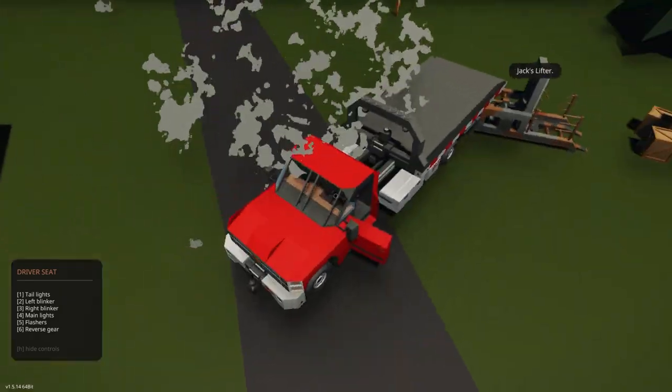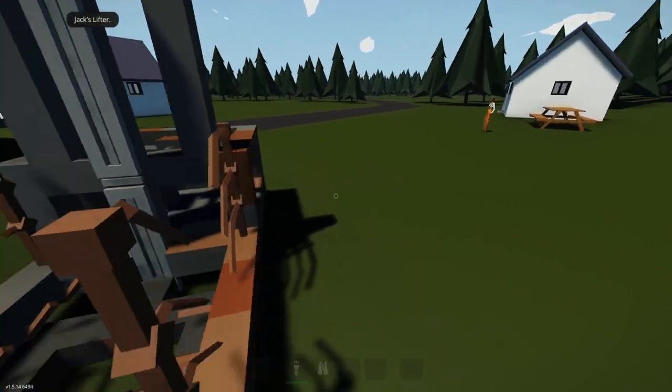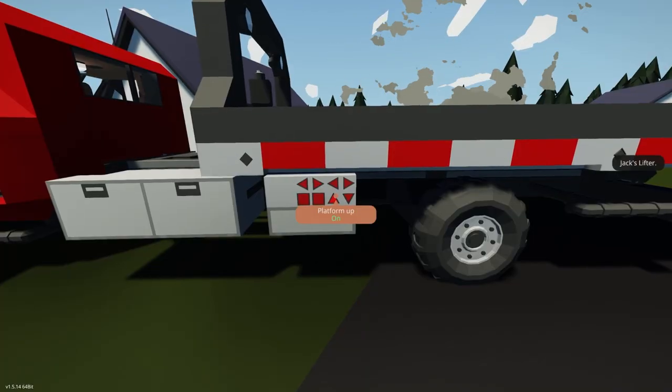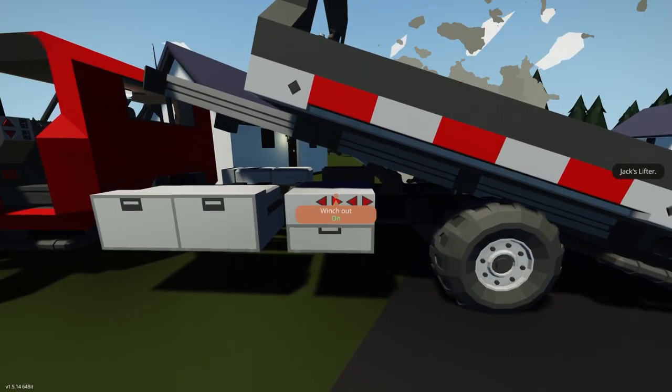Okay. Calm down there, truck. Hold on one sec. I'm just gonna push this to the left. Platform up. Oh, up that way. Gotcha. Okay. Winch out.